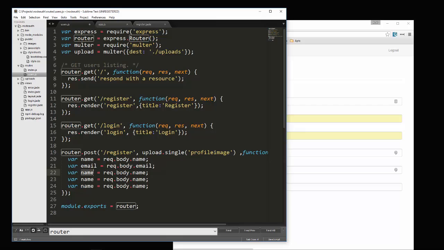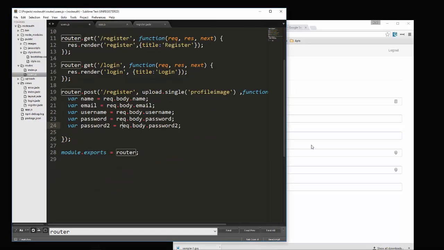This one will be username. We get password. And also password2. Now password2 isn't being submitted into the database, we're just using it for validation, which we'll get to in a second. So this takes care of the text fields.